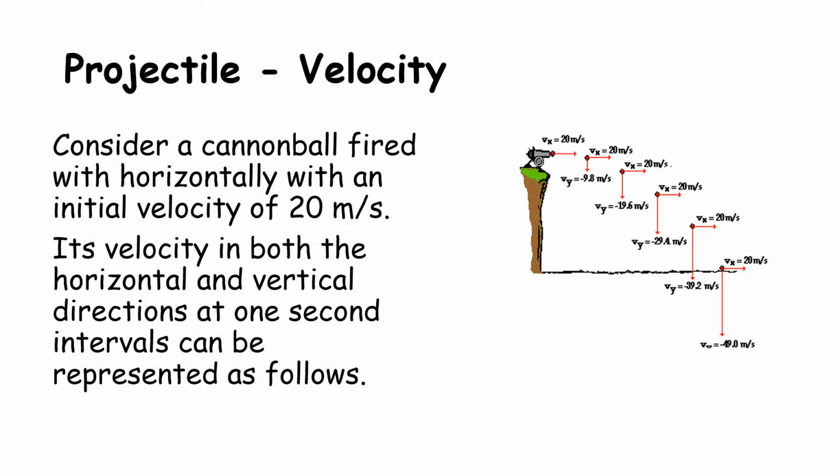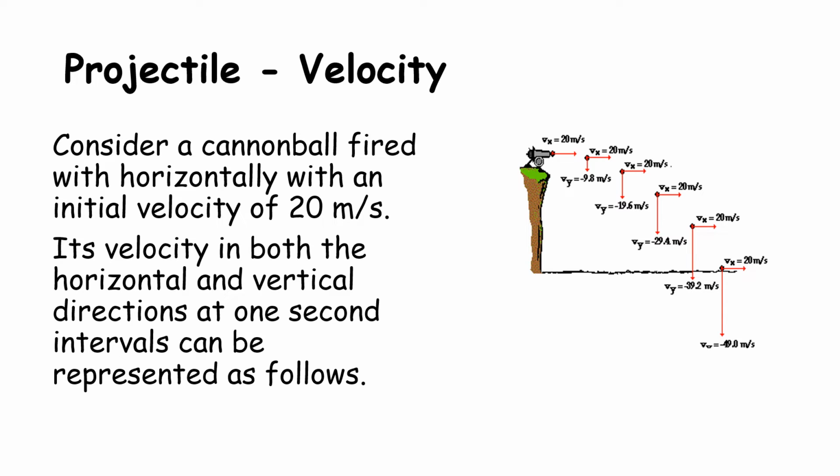Let's take an example of a cannonball being fired off a cliff, and we have the velocity. Well, it's going to be fired horizontally, so there's only velocity in the x direction. That velocity in the x direction is 20 meters per second, and that's consistent the whole way down. What is changing is the velocity in the y direction. Gravity means it's going to accelerate. So it starts off with no velocity in the y direction, and that acceleration, that gravity, is going to start pulling it down, and it's going to go faster and faster, which effectively creates that curve.